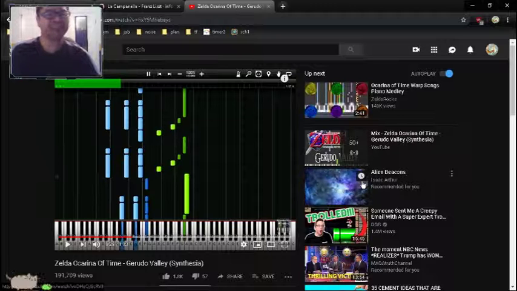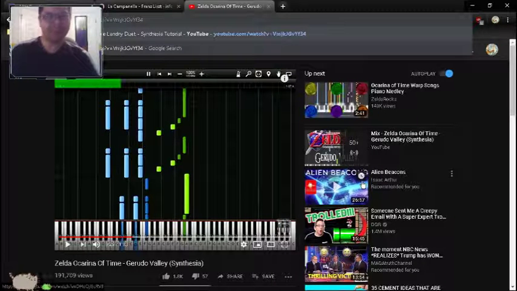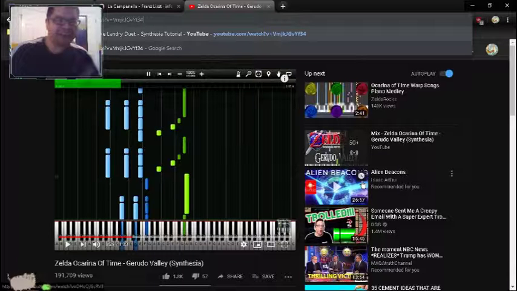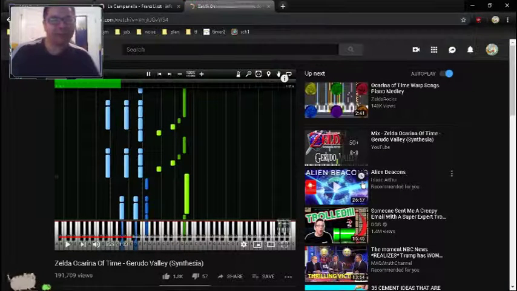This is Carl Landry's arrangement of Gerudo Valley. It's like an improved, embellished, and more complicated version of it.